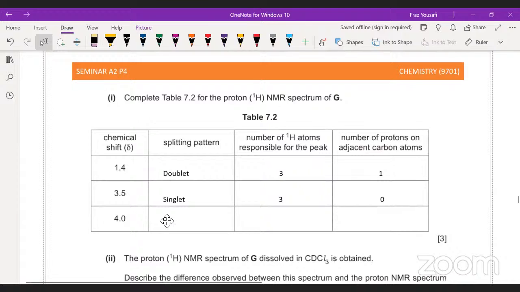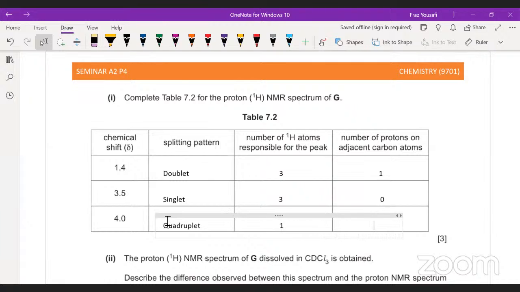The 4.0, now this is a quick question or quick understanding. Why, technically, this one should show similar shielding to the 3.5. The reason why it ends up at 4.0, however, is because it has a C double bond O on one end, and because then it has an amine on the other. So it's actually next to 2 electronegative groups. So a little bit more shielding occurs for that particular reason, and it is a quadruplet, is what we're seeing. And the protons responsible for this one is only 1, and the adjacent carbon next to it has 3 protons of its own.